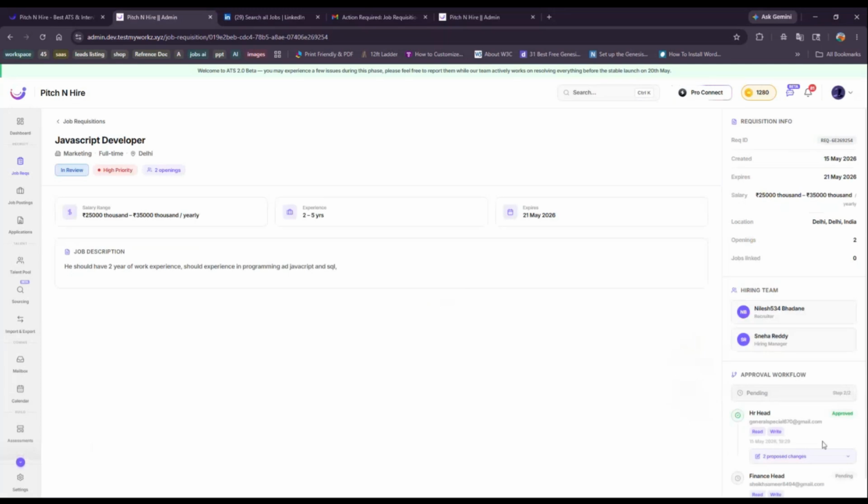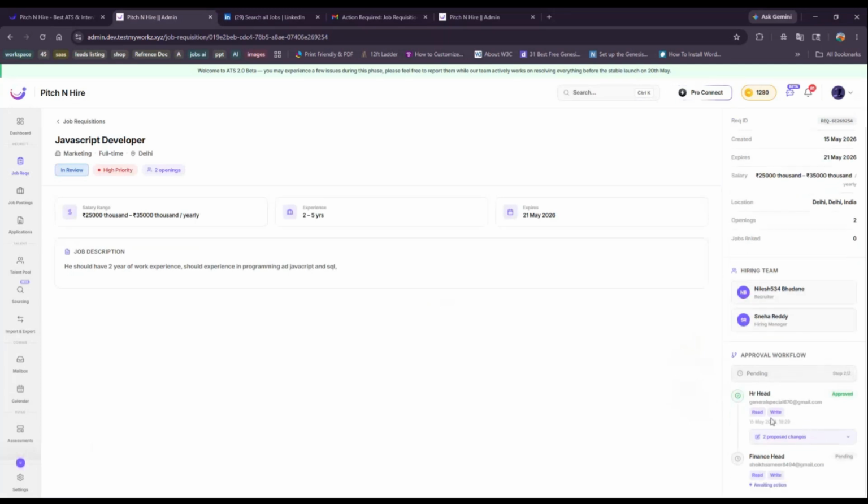Okay. As you can see here in the requisition, for this HR head, the first step is cleared and he's approved that position. Now the second step would be that the finance head needs to get the approval done. So if this HR head approved this requisition, then only will that requisition move forward to the finance head. If that HR has not approved that requisition, if you reject or put on hold, then the finance head will not get the requisition request. It will only get it if step one is cleared.